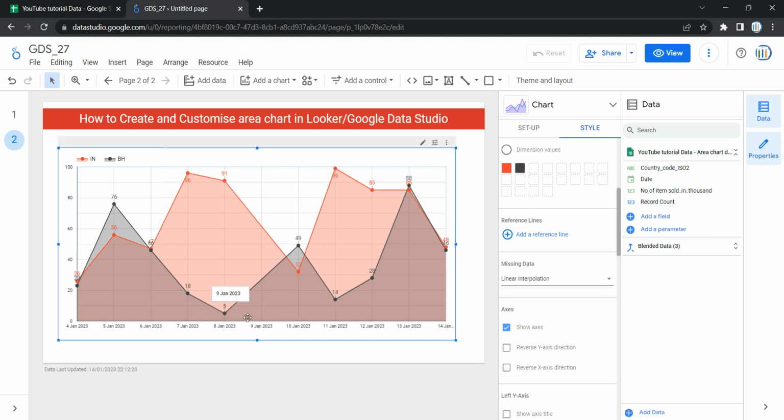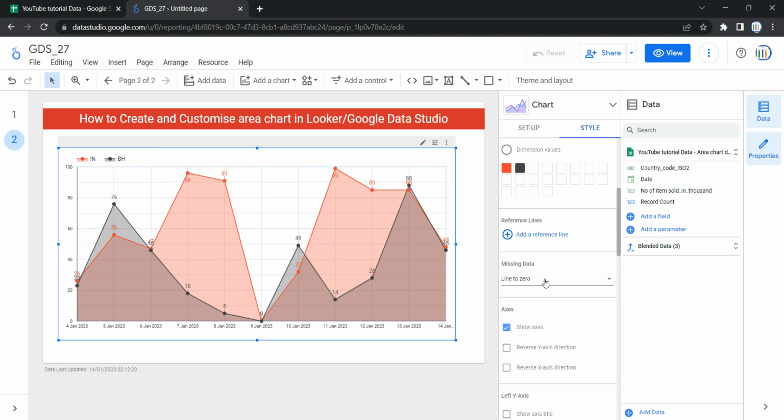So for the 9th, it has basically connected the data points to the next date. Most often we do not use linear interpolation unless somebody asks us to, based on their requirement, but usually we use line to zero for missing data because it looks visually appealing as compared to line break.